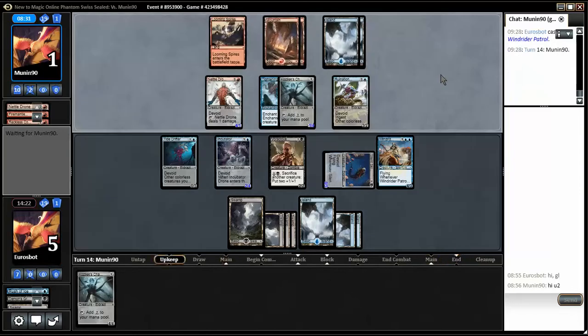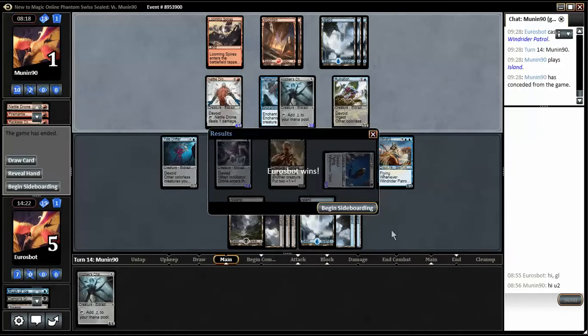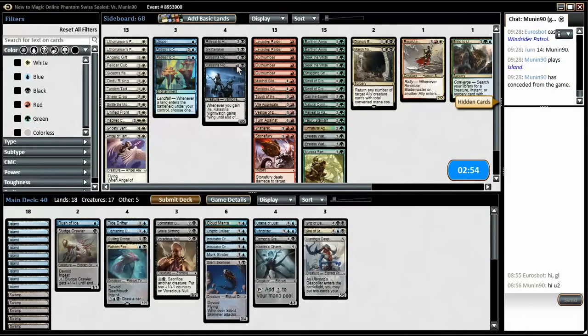And the Channeler is still in my hand. Clutch of Currents doing work. I don't think I have any business winning against this deck. His deck looks really powerful. But I do win. Did I even have a card that could count as a sideboard card?